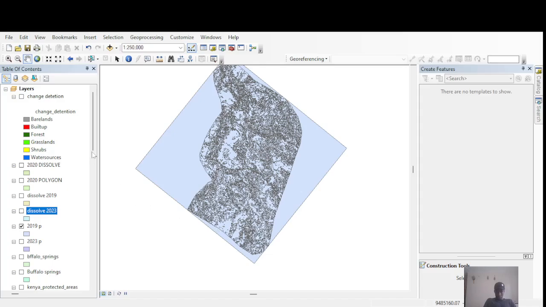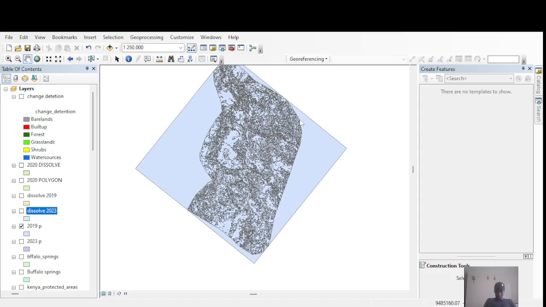And then on the area, you can use the field calculator, calculating the geometry. You can input your class values. It will depend on the units that you want, maybe kilometer square, meter square, or miles, depending on the country you are interested in and the units they are using.